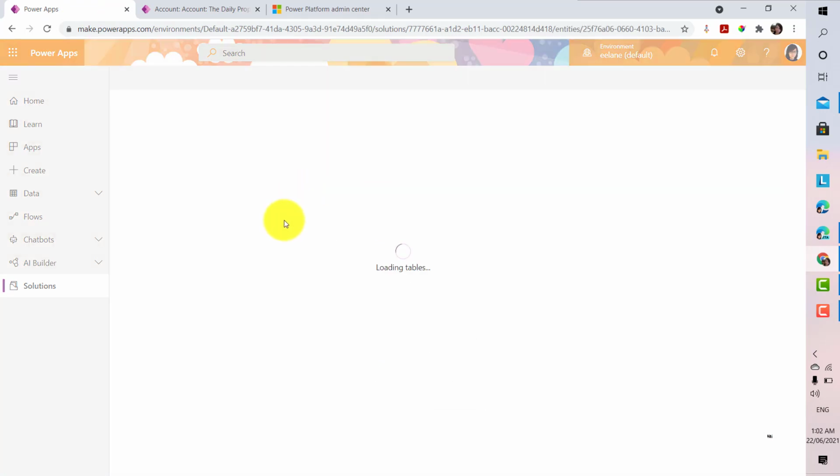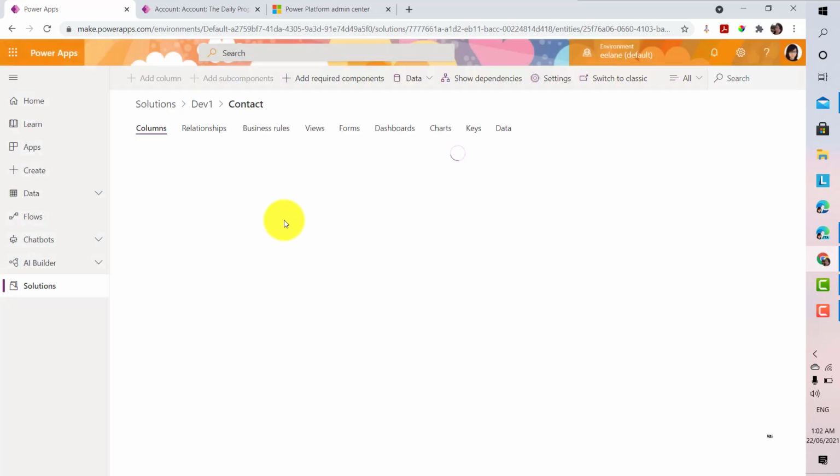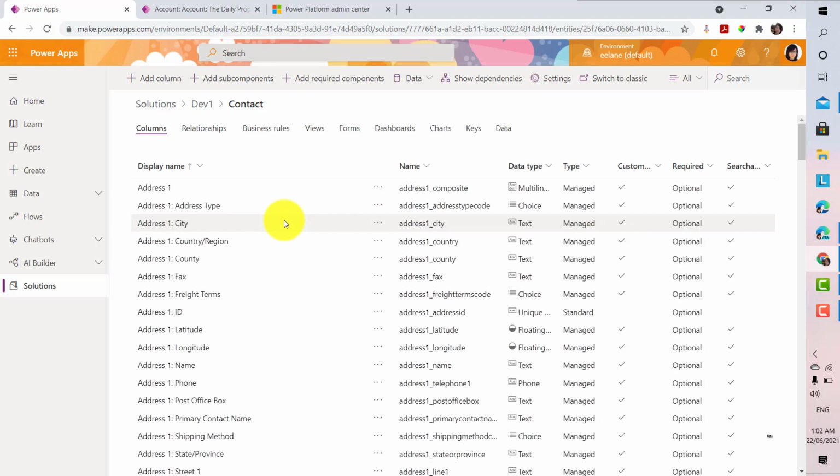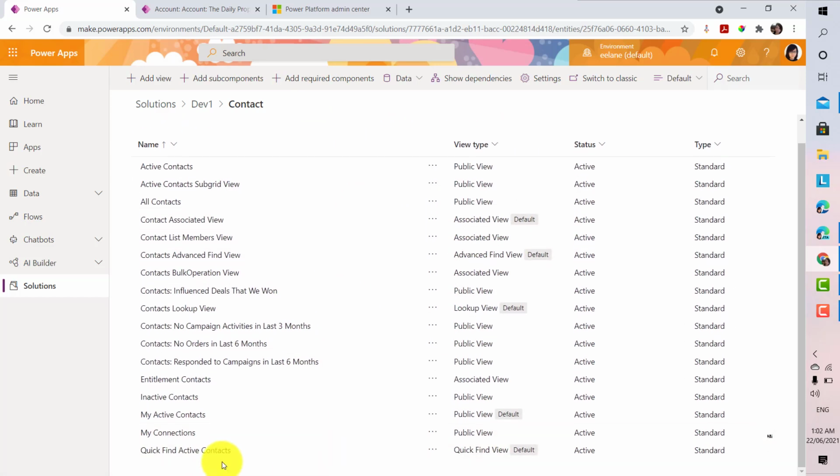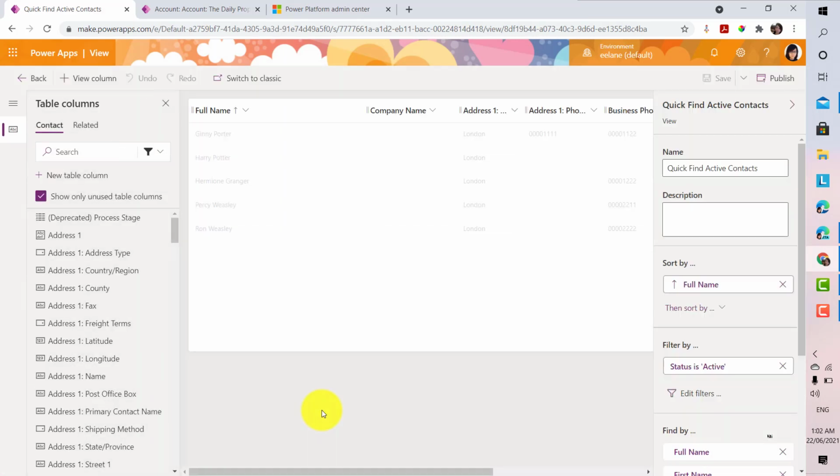All the columns on the views are still reflected as configured on your active views, your lookup views, and your inactive views, etc. So I reckon it's the same thing. Now coming here, we have to configure the quick find, right? That's how we normally configure what it can search for on the lookup.